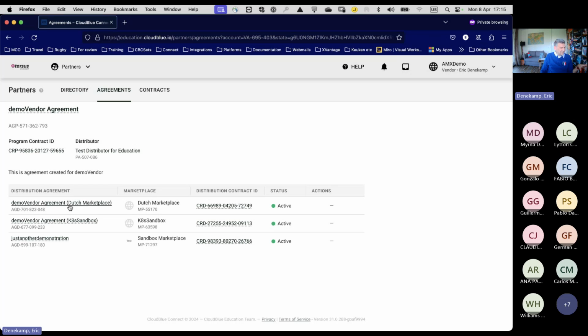You see that this information has the agreement name on it, where we specify the marketplace. Of course, a good practice would be to not just use anything in this case as the distribution agreement, but also put in something that refers to the marketplace. So that is the first step from a distributor perspective.